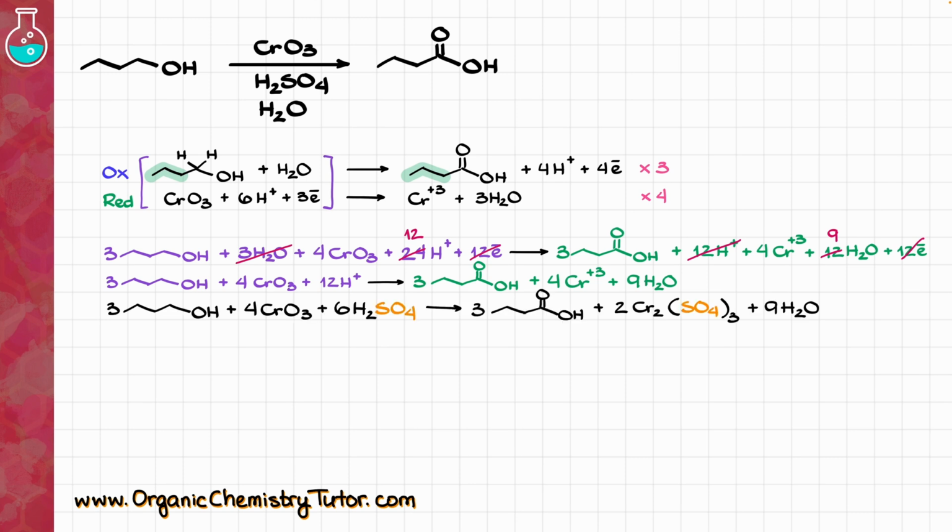And finally, adding my spectator ions, which in this case is the sulfate ion, I can see that for each 3 equivalents of my alcohol, I would need 4 equivalents of chromium oxide or chromic acid in order to accomplish the Jones oxidation. So in reality, it's not a 1:2 ratio as mechanism might have suggested. And without balancing your reaction, you could have potentially overused or underused one of your reagents, leading potentially to unwanted effects or unwanted products or co-products.